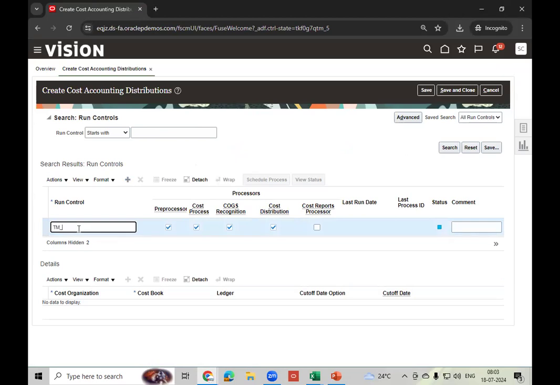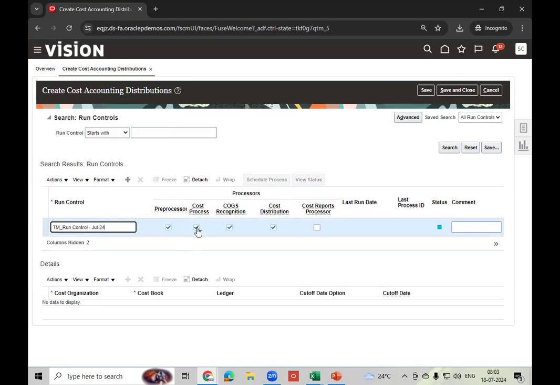TM underscore run control. July 24. So here some checkboxes are enabled.